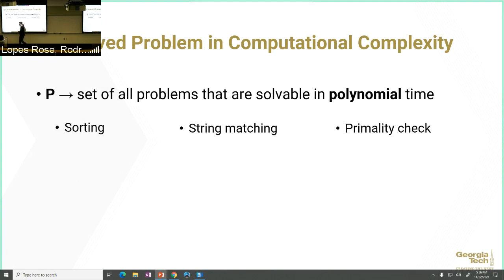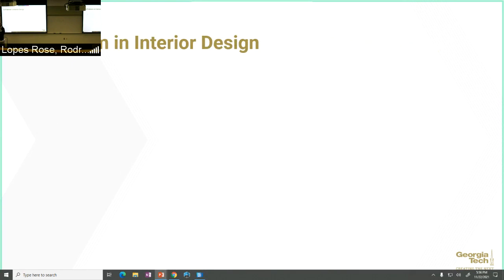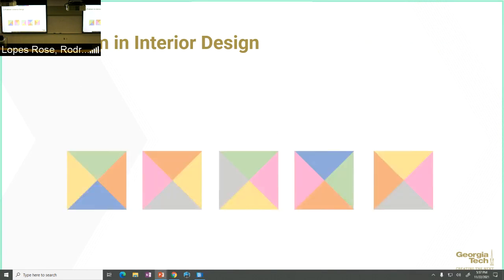But now, let me give you a different problem. A problem that's not in computer science, but is a problem in interior design. So my parents are actually remodeling our bathroom back home, and they're trying to look for tiles to put on the floor of the bathroom, right? Make it look really nice. And so, of course, as a great child, I went and spoke to one of my friends in the School of Industrial Design, and I told her to design a couple of tiles to put on the floor of my parents' house. And she came up with these designs right here, which are absolutely beautiful. I mean, who wouldn't want to live in a house that has this for a bathroom floor, right?